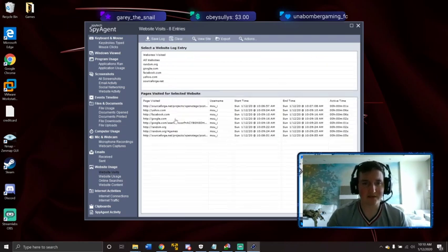So now look, websites visits. Yahoo, Facebook, Google search, random.org. It shows you not only the website, but it also shows you the directories that you're accessing. Like look, random.org, then the next page I clicked. I mean, there's some really good information here. So you can see it also shows you internet connections. It shows you microphone recordings, documents open, files. I mean everything.